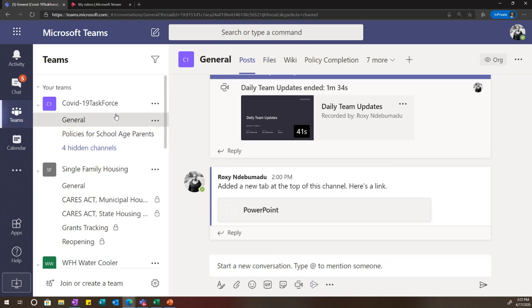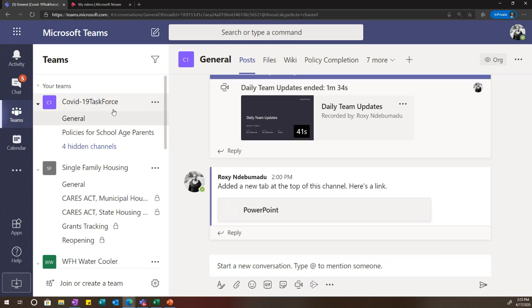Oh, I see. It's for Planner. Okay, good question. Essentially, Planner is associated with channels and Teams. So if you're looking to share a Planner, you would have to attach it to a team, or you'd have to just use the application standalone on its own and then add different people to the plan. When you're adding people to the plan in the standalone application, it will send them an email that they've been added, or you can share the link with them. But you can't just attach the Planner in the chats of a meeting. It doesn't work that way. You can attach the link, but you can't associate the Planner itself because it's an add-on through Teams and Teams channels.